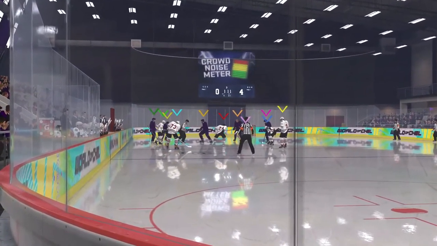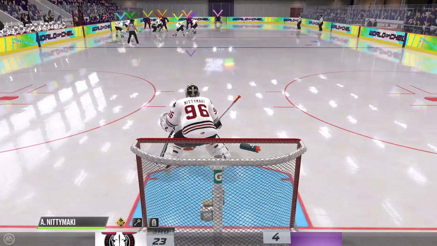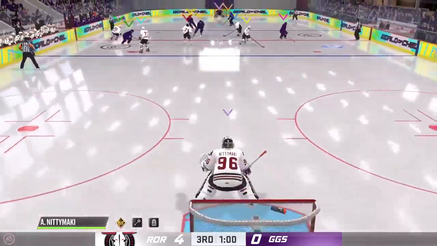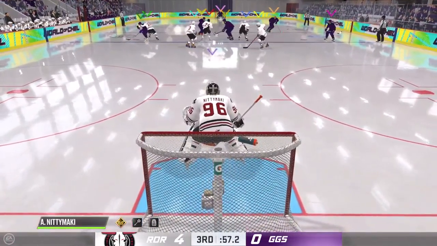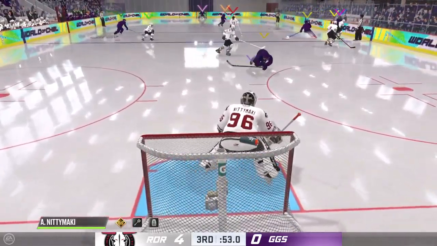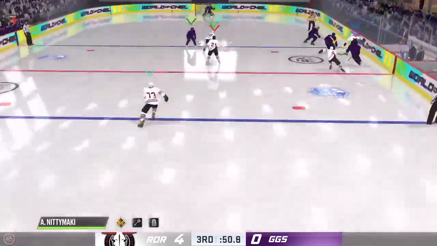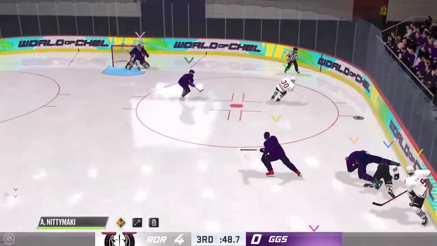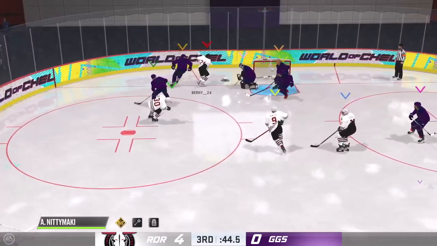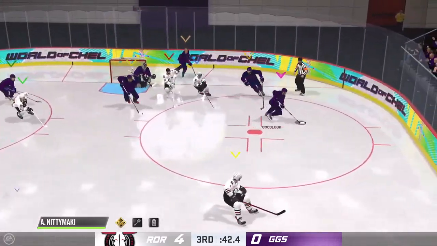Here in the late goings of the period, Red Deer's been the better team, and the scoreboard reflects it. They lead it 4-0. This one-sided affair finally nearing the end. And a stick in the lane deflects that one away. He says, let's get physical on that play. Takes a shot, makes a save. And that's broken up.